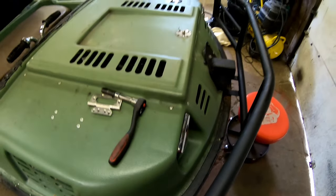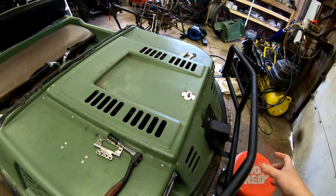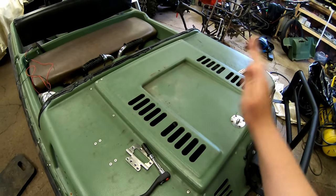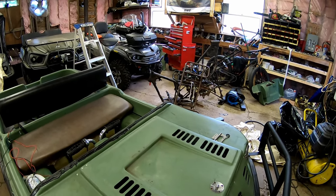Lay the winch down here. What I'm going to be doing in the future, when I get some time to go back at this again, I'm going to weld on some hinges, some little hinge points, and I'm going to have a flip up rack. Over there you might see a horde of frames and stuff.